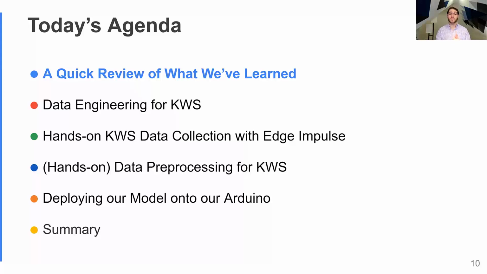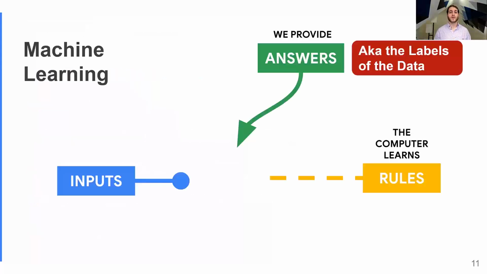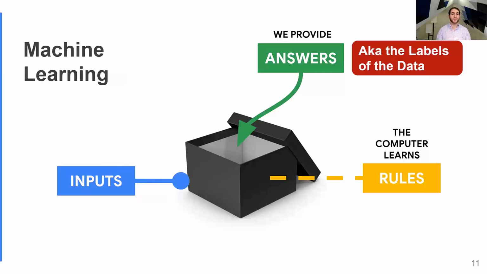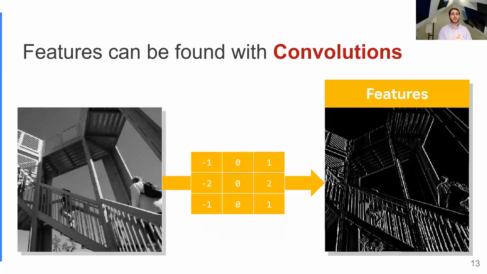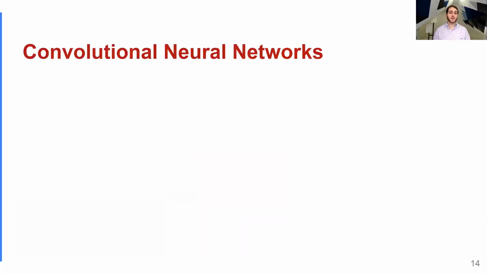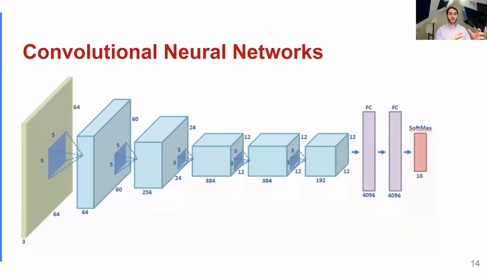So I wanted to start first, though, by doing a quick review of what we've learned throughout this workshop and what we talked about yesterday, because this is going to build on what we learned yesterday. If you remember, we've talked a lot about machine learning. We've talked about how we need to label some data, provide some answers of what we want the model to understand, and then the computer will learn the rules to that model. We've talked a lot about using neural networks and how they're pretty good at taking high-dimensional input data and figuring out how to classify it into different classes. We talked about how convolutions are really good ways to find features in images. And we also talked about how convolutional neural networks leverage that feature finding ability of convolutions and automate the process to find the best possible features for the computer, and then use that to actually classify and solve the problem that we want.